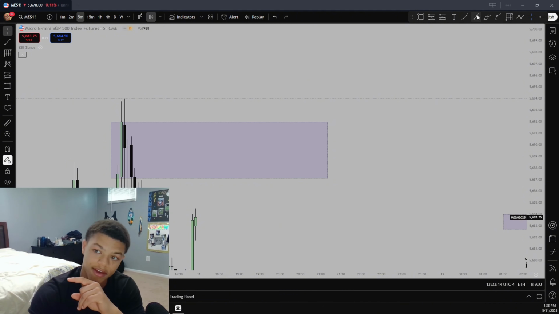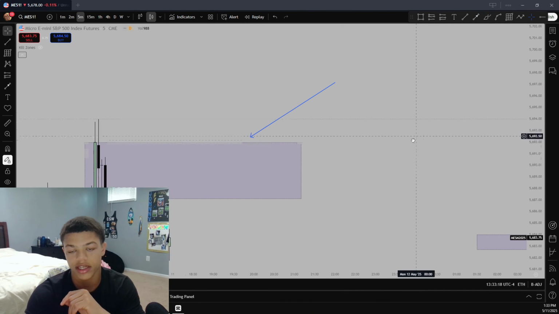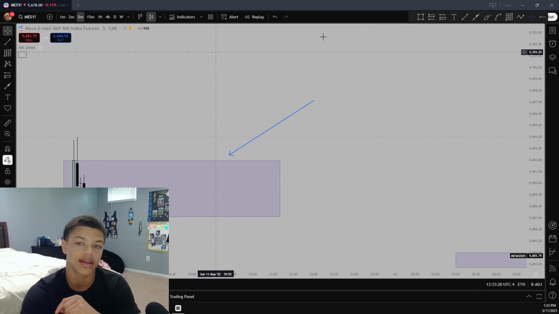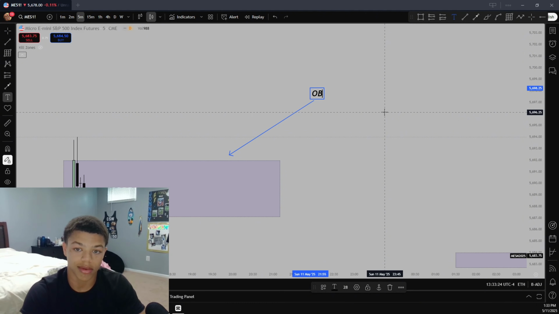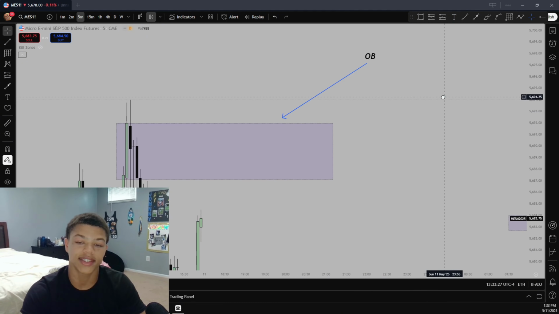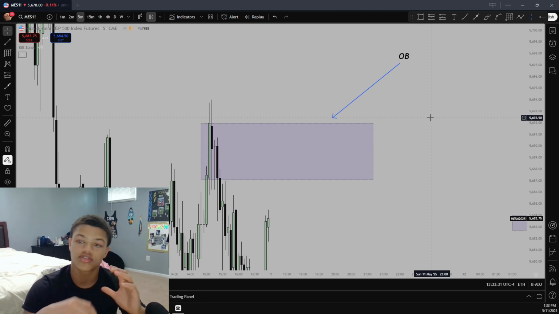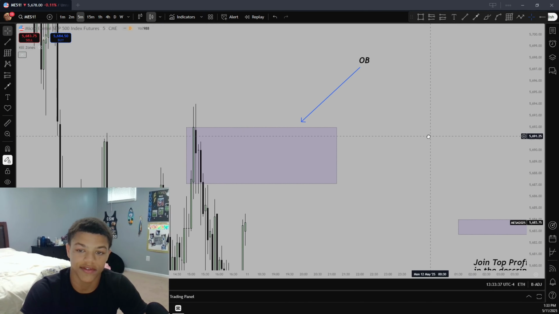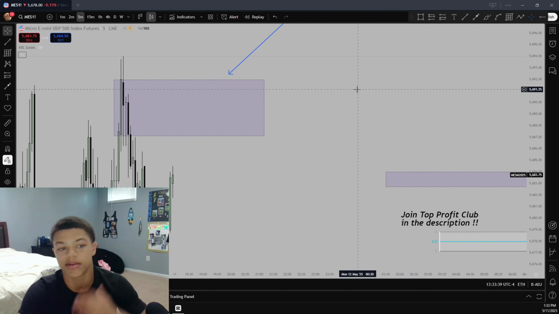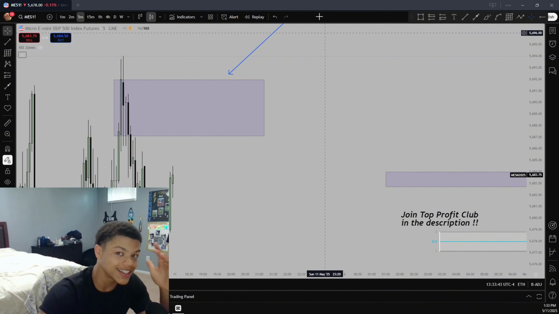See, this is why you have it on your favorites bar. It's right here. Arrow, boom, boom, click and drag. You point it out, and use your text box and say order block. It's just more specific. I use this a lot if I'm backtesting and I want to chart up my charts to see where I had a specific confluence, to input it into my trading journal, which is also in the Discord.